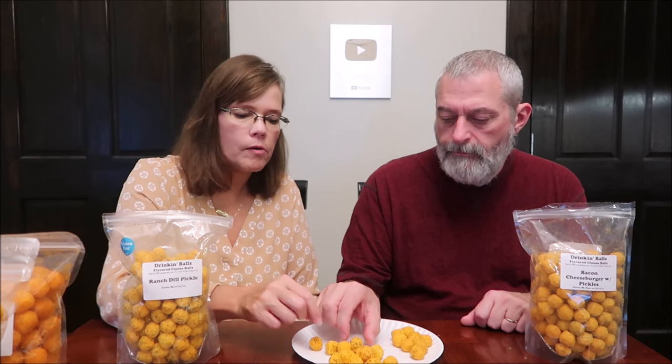This is the ranch dill pickle. They do like to use dill — you can even see the dill in there. It's a ranch. I love the dill. These seem crunchier too — these are the texture I want. The salt content in that is like, wow. The sodium — it looks like it's about 560 milligrams. That is almost all dill for me, and a really strong salt. It's almost too much for me.